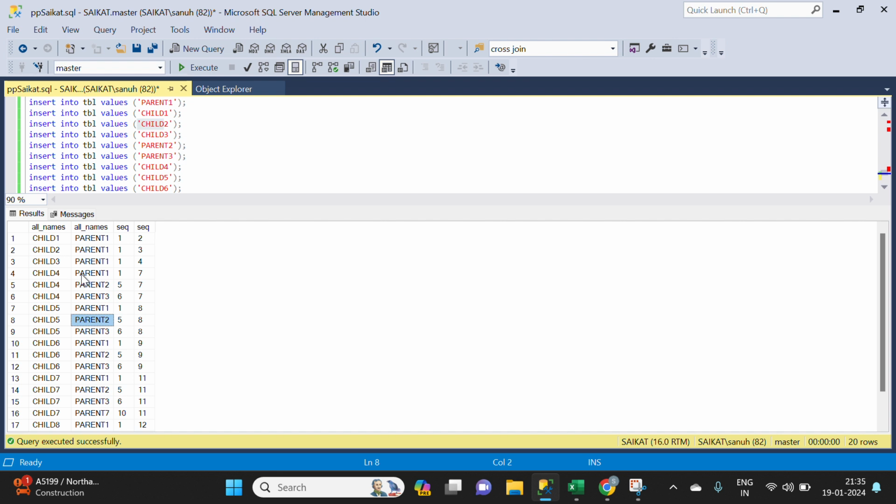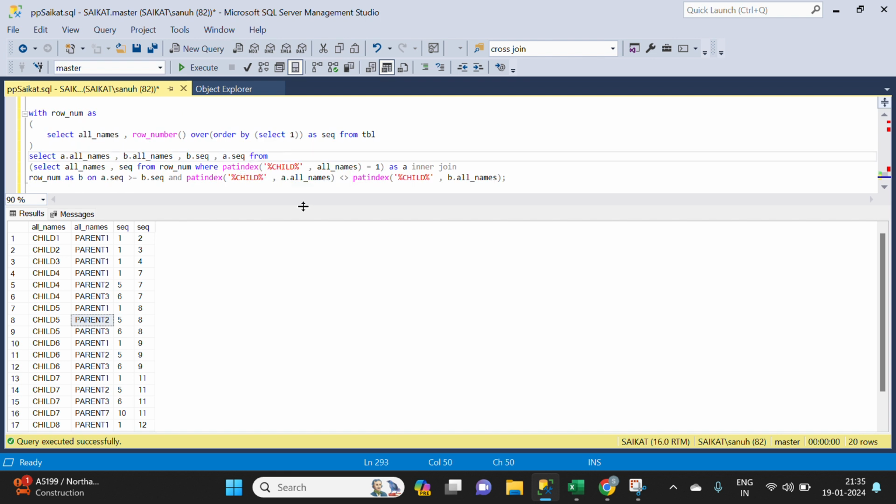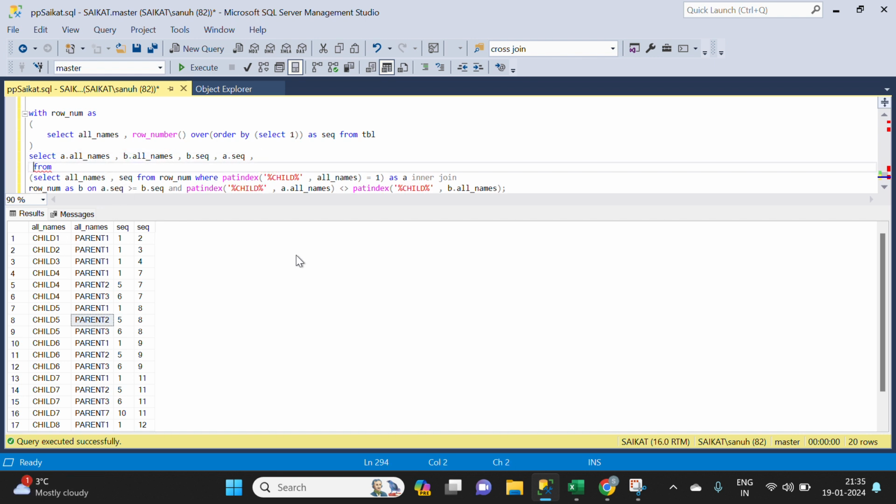For that reason, just bear with me, I can explain everything for you. We are going to create a row number based on b dot all names. Let me write the code for you, that would be easier to understand.